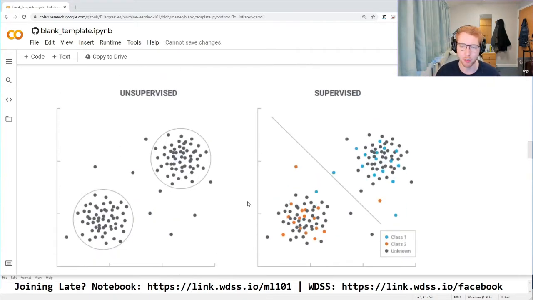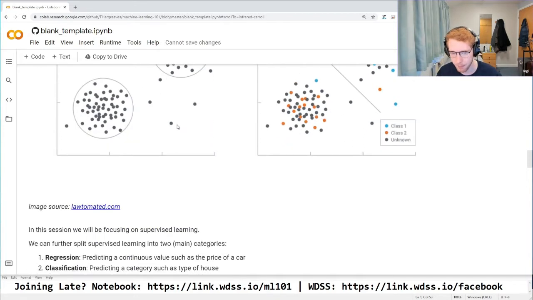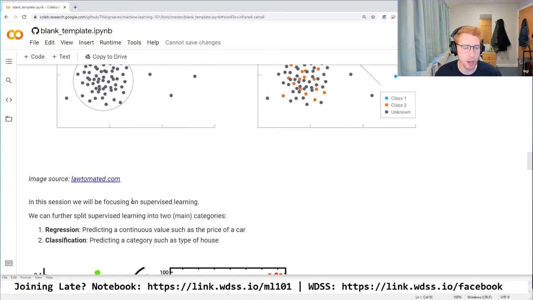So kind of a description or like a diagram showing what these might look like. Supervised might be we're trying to take our data and predict whether it's one class or another. Is it a cat or is it a dog? Whereas unsupervised, there aren't any of these labels. It's all unknown, and we just try and group them into similar clusters. Okay, so in this session, we're going to focus on supervised learning, so trying to predict the labels of some data.